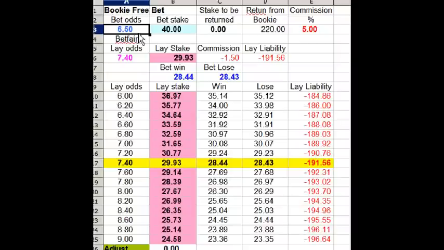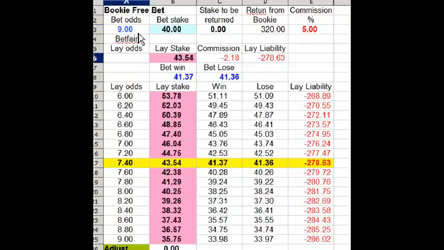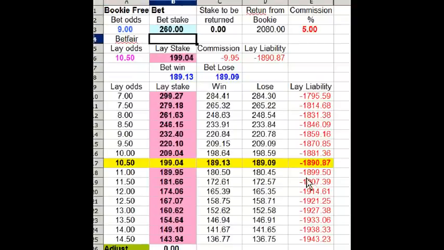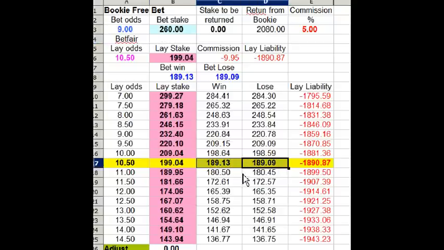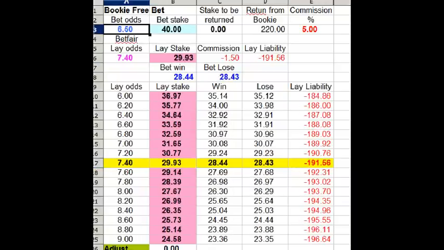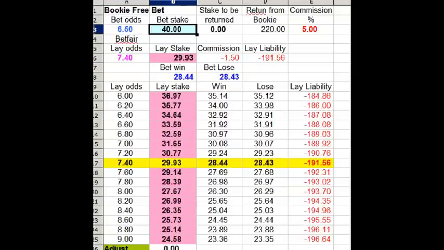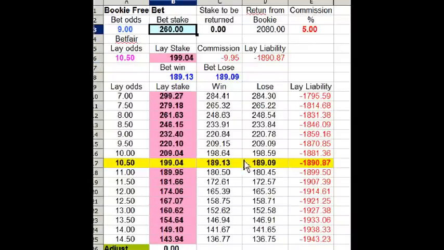Now after that things went quite wrong. The last one I bet at 9 and the odds drifted to 10.5. They went up to 11 at one point that I saw, and you can see now that our bet stake went up to 260 or something enormous. And you can see now that the profit, win or lose, would only be 189. Now if we add the previous two liabilities together, they come to more than that. So we'll just backtrack there, see what they were. That one was 191, so that's too big already, plus 22, 23, so the best part of £200 to recover. And we're only making 189.